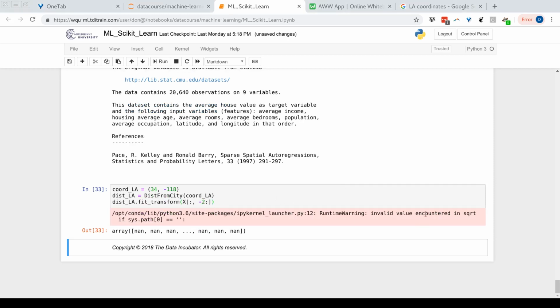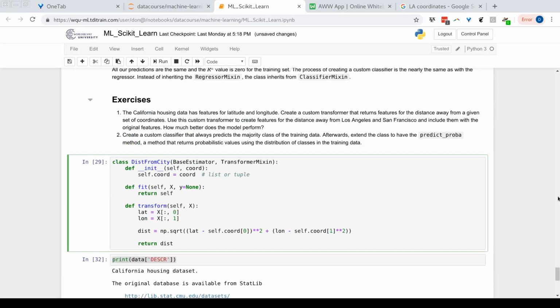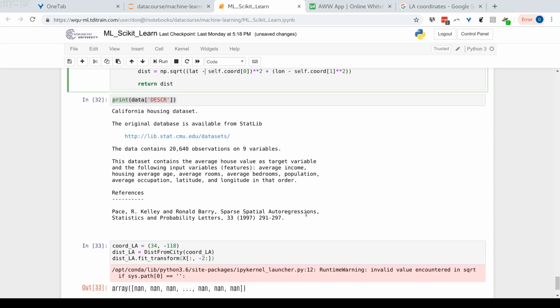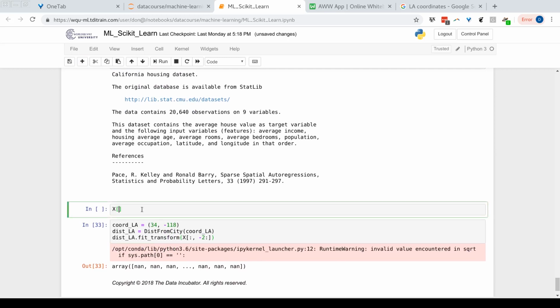Okay, so it says invalid square root in path. Let's go back here. Let's see what mistake I made there. Just make sure that indeed the last two columns are my latitude and longitude.